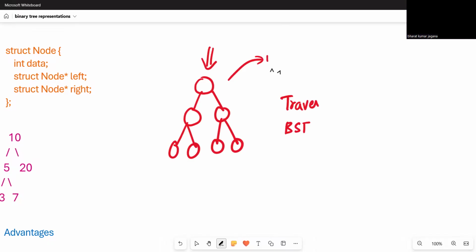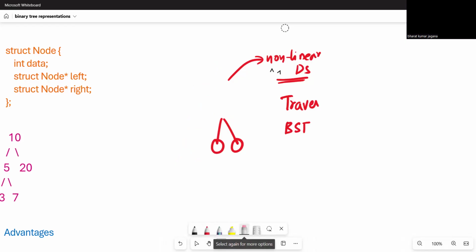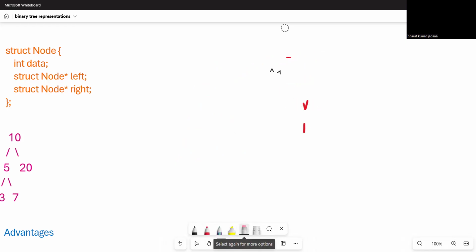No, these are non-linear data structures, right? Trees are non-linear data structures. So, are they represented internally in the computer like this, or is there any other representation? The answer is yes, there are two kinds of representation for a binary tree.